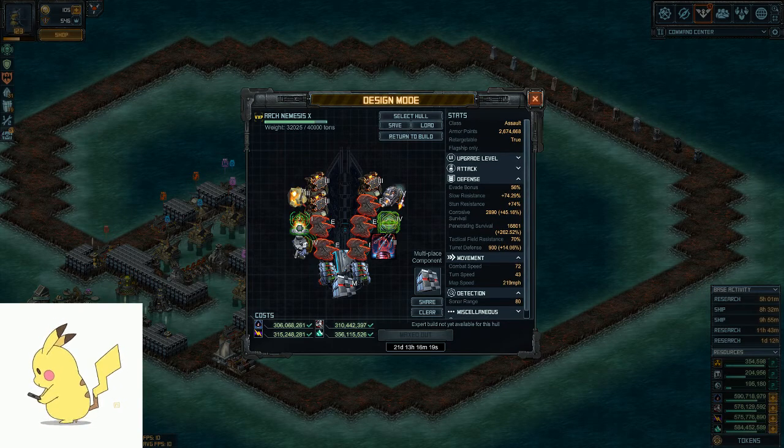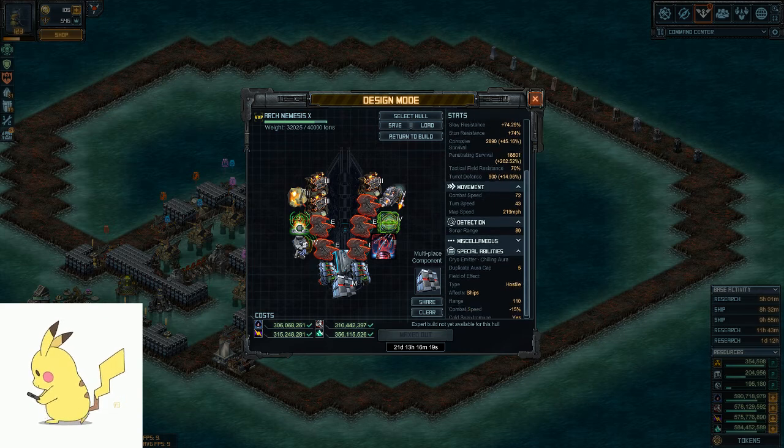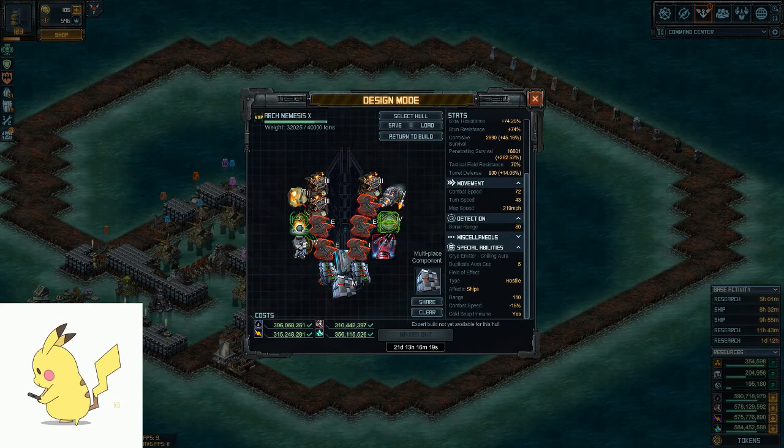Come on, let's look at this. And so the flagship doesn't really have any flagship ability or anything like that, so it still gets the 15 combat speed reduction. But other than that, that's my plan on what I would build, the Arc Nemesis. I could do a video on the Saturn, but I don't have any Saturns. I don't plan on building any Saturns.